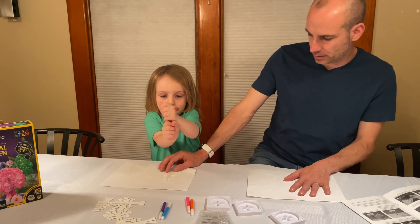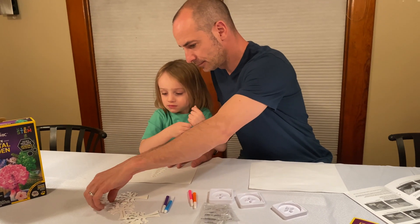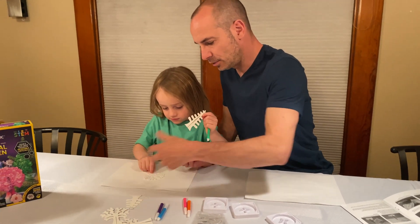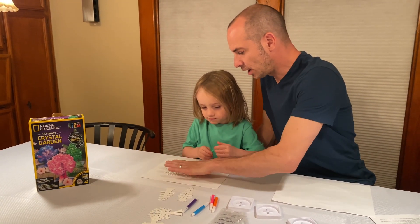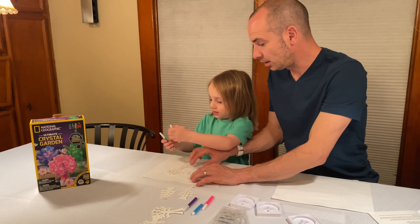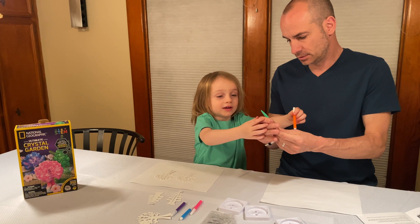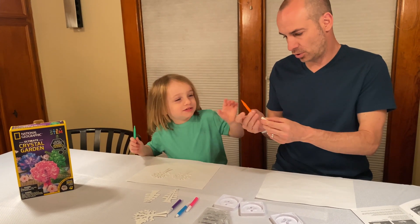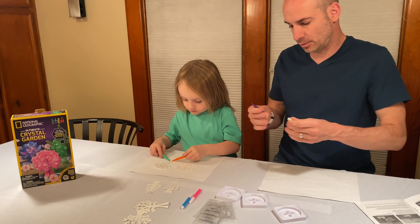We got some little paper so we can draw on and then use this tree. I'm going to use this tree. You want that tree? You got to have two pieces — you got to have two of them. So color both sides, front and back. What color is this? Green. What color is this? Orange. Good job. And I'm going to open all of them because you can color it however you want.